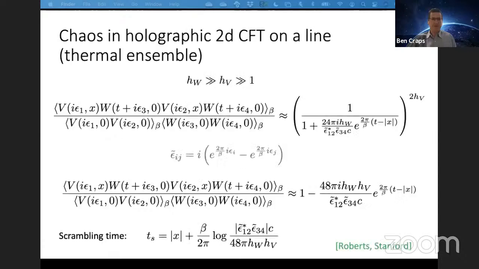All right. So let's move on to CFT. Let me first review what was known about, or some of what was known about, CFT computations of OTOCs before. And that goes back to a paper by Roberts and Stanford. So we're working for simplicity with conformal weights that are large compared to 1, and we take them to have a hierarchy among themselves.